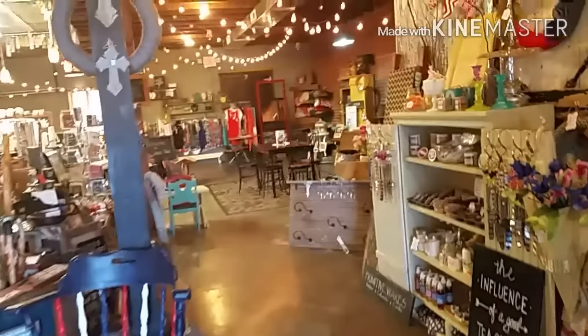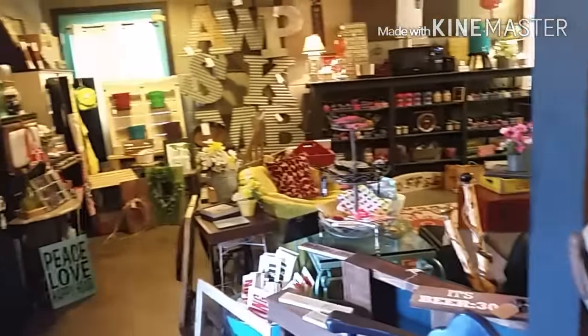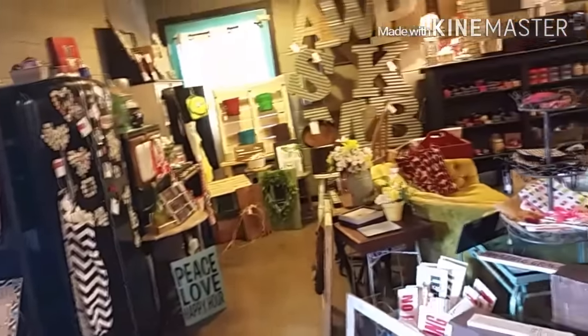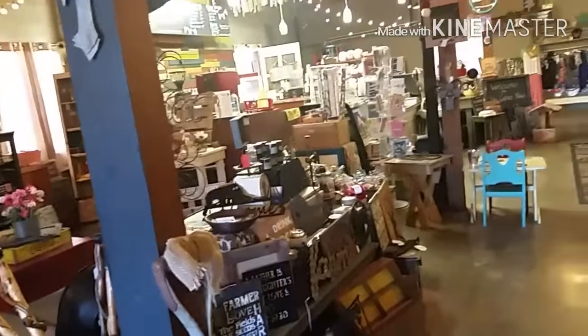And so here is this huge back room, and that is more for things that adults will appreciate, you know, home decor, candles, things for the kitchen, all those types of things are back here. And you can tell it definitely has a different vibe than the front room. It's darker, it's more cozy, it has that more distressed feel to it, and yeah, that was our goal.